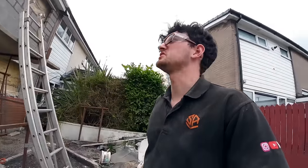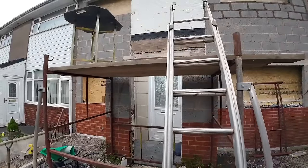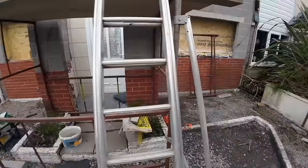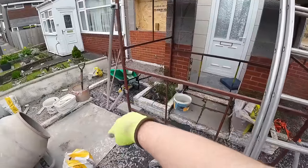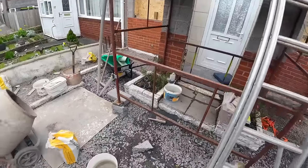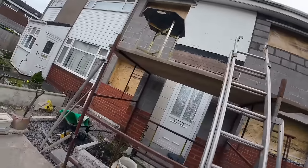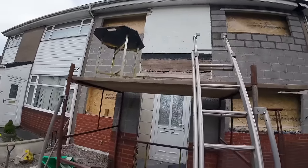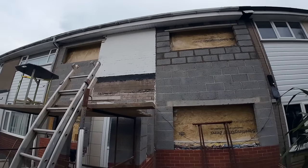Right, it is after lunch. And I've, for the most part, got the scaffold ready. Got the planks on, put the riggers on the side. I've had to do it a bit more on the side there so it doesn't sit on the flat board because it's currently under the brace. But now that the scaffold's down, we can take a nice little look at all that.